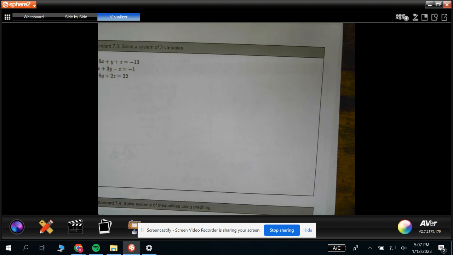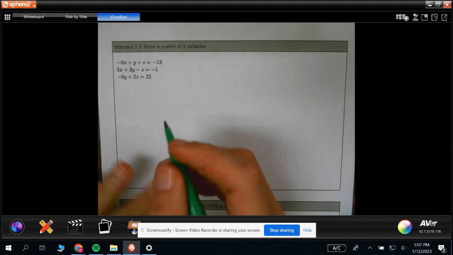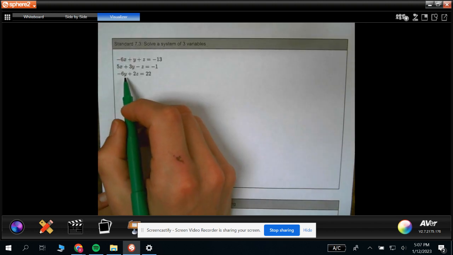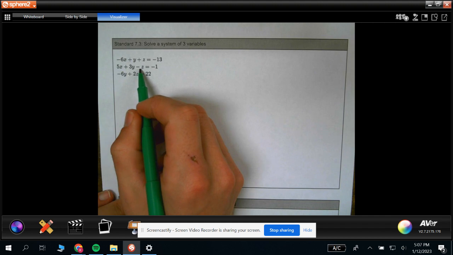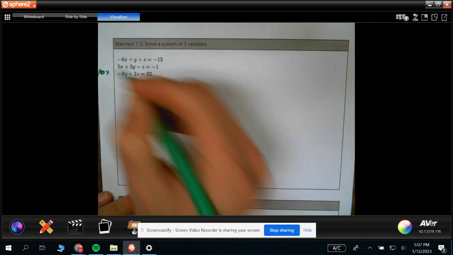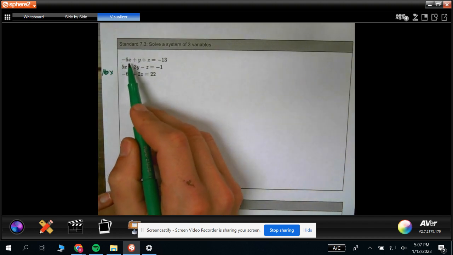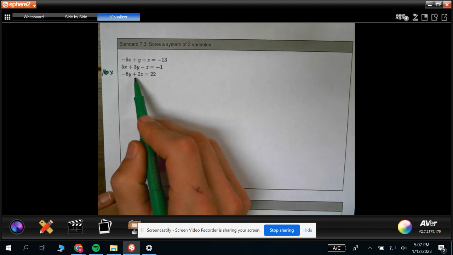First thing we're going to do here is to solve a system of 3 variables. So step 1, we want to eliminate one variable here. We want to eliminate one variable. My first step here is I'm going to eliminate x because I see it looks like I can eliminate z right away too. But if you notice this third equation, there's no x right there. It's already gone. Right? There's no x. So if I can eliminate x from another set of equations, I can just use this one. It's already done for me.